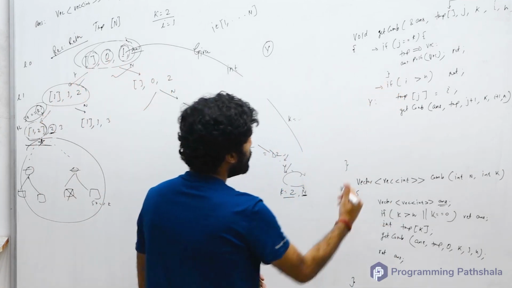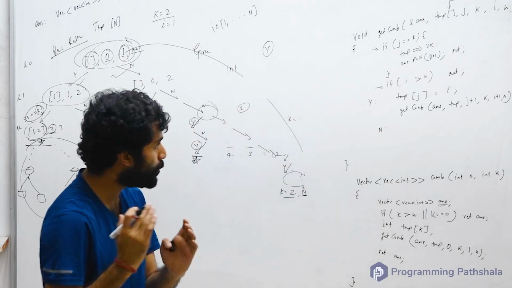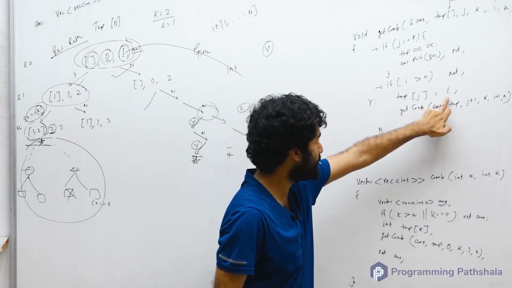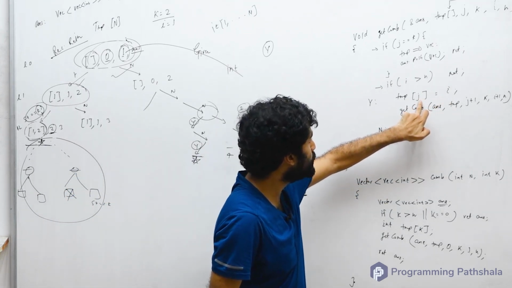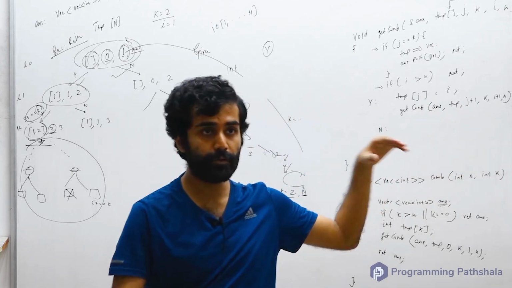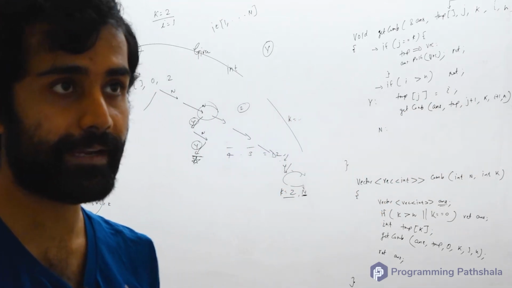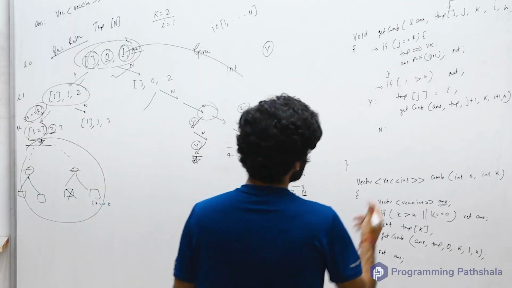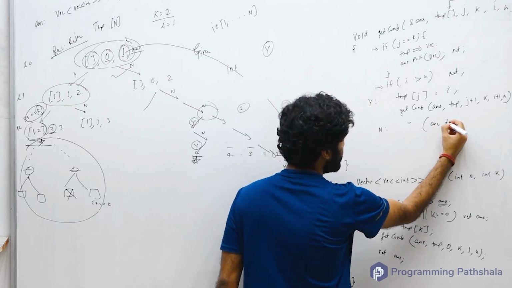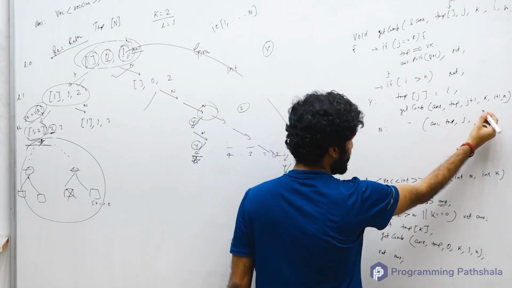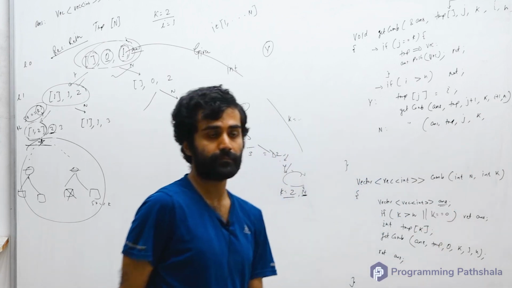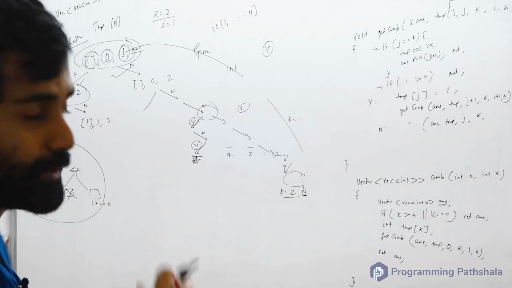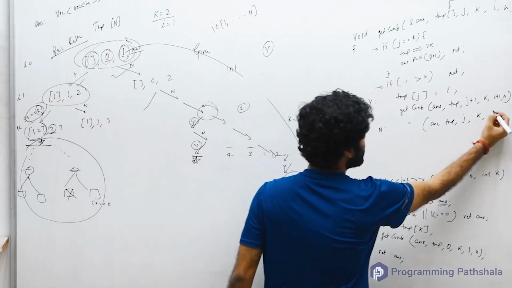Okay, what should be done for the no transition? What does no transition mean? It means that you do not want to include a new element. If you do not want to include a new element, will you want to do j equals j plus 1? Will you want to move on to the next value of j? No, right? You would keep j as it is so that it can be overridden by some other value. So you can call this again: answer will be as it is, temp will be as it is, j will be as it is, k will be as it is, and what about i? Will i change or not? Yes, it will change, because whether you take an element or do not take it, you always move on to the next element, which is i plus 1.